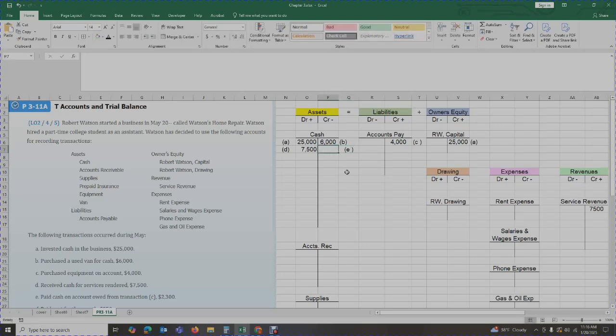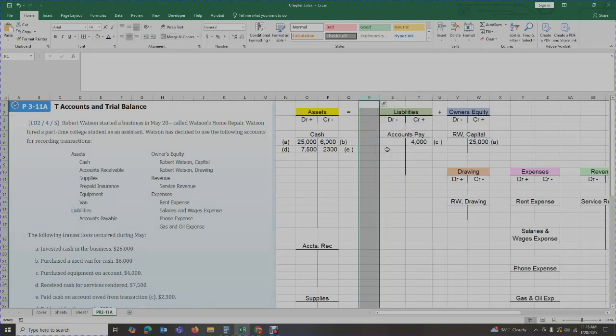So letter E, what's happening to your cash? It's decreasing because you are making a payment. If your cash decreases, then you credit. Now, what's happening to your accounts payable? You used to owe $4,000. Now your balance is decreasing. If your balance decreases, then, let me insert another row here. If your balance decreases, then what's going to happen? I would need to debit the account for $2,300. This is letter E. Oh, sorry about that.